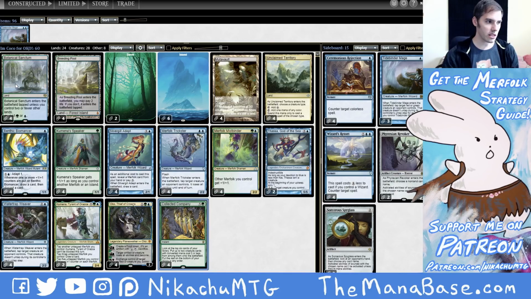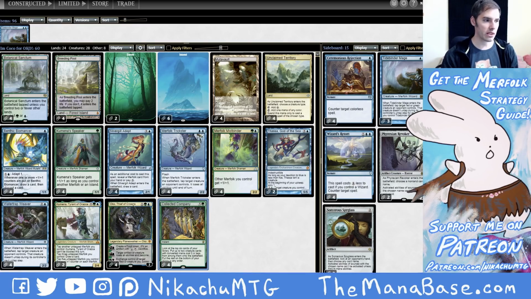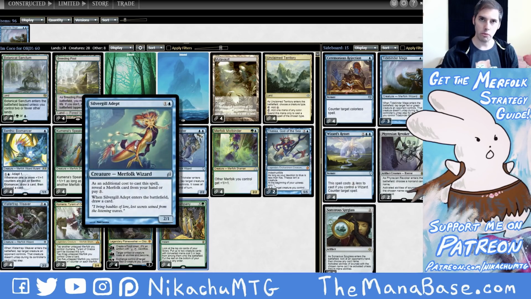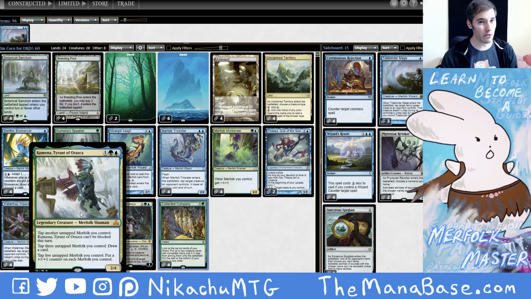So here is the Simic deck list that we are going to play, and my god, this deck is a dream. I've play tested a little bit of this off camera, and it's super powerful. It has really good aggro starts with Benthic Biomancer and Kumena Speaker. You get to grind them out again with Silver Gill Adept. We do have a Lord effect if we need it.